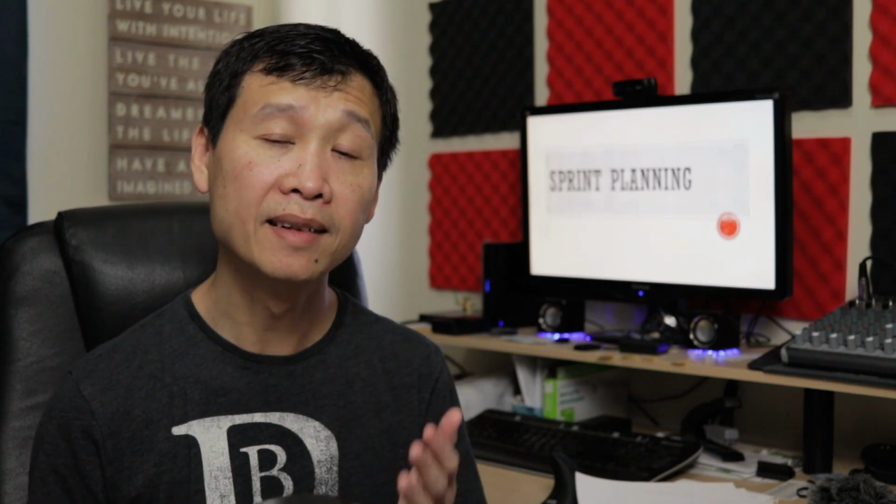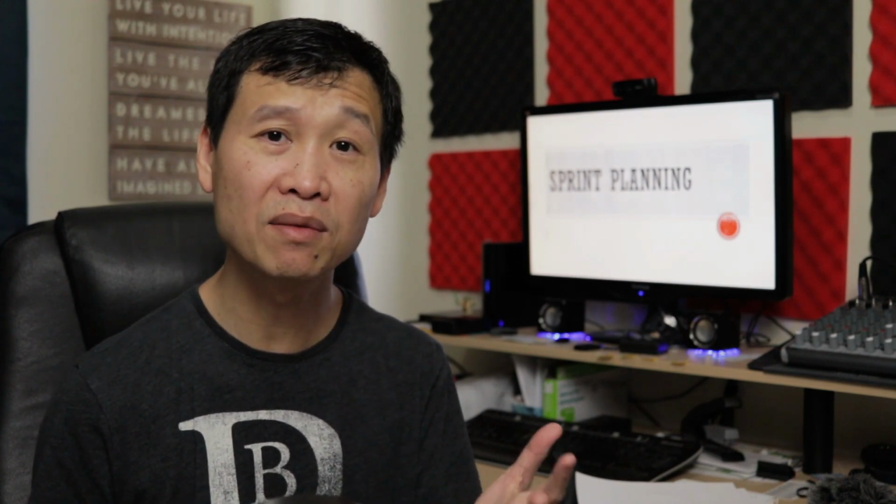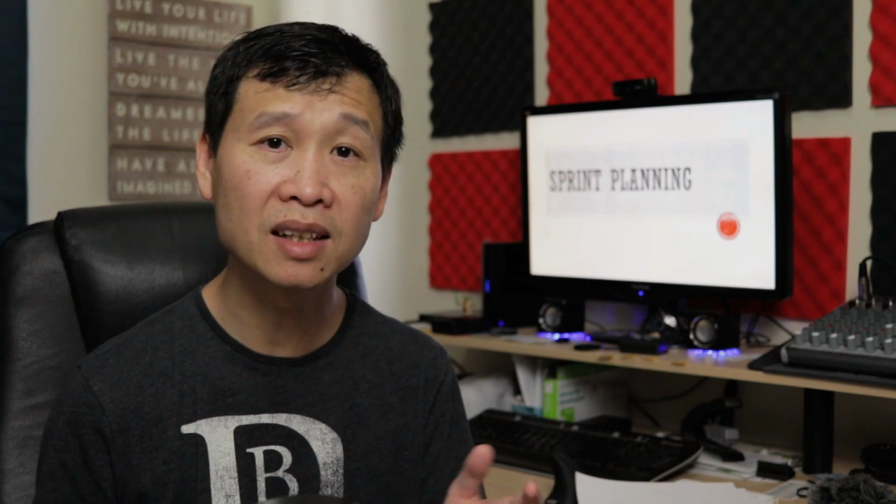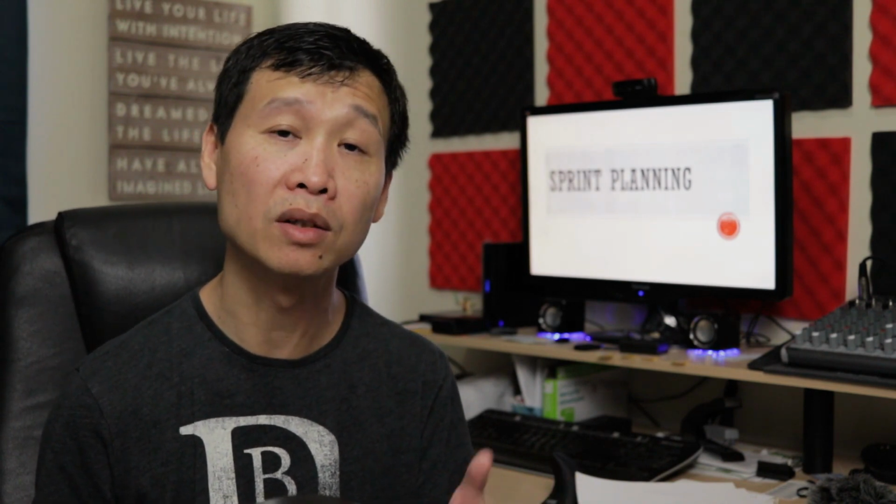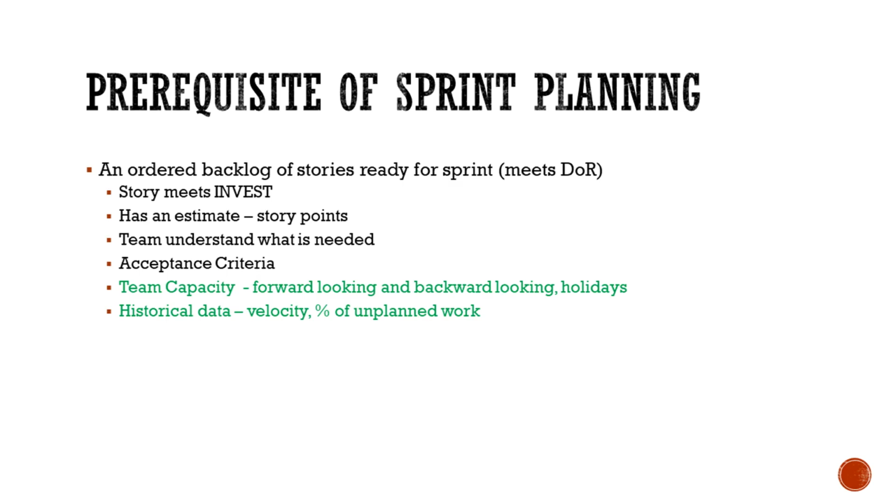If every 3 sprints you're doing 50 points, it doesn't mean that you should lock yourself into 50 points, okay? It could be that's just roughly where your capacity is. You can roughly do about 50 points. If you start seeing the team committing 100 points, then maybe that shouldn't be a good idea, or you should start asking the question why. So again, use it as a guide. Those are a couple of things that you need to go into sprint planning.